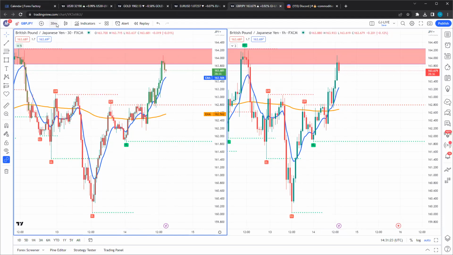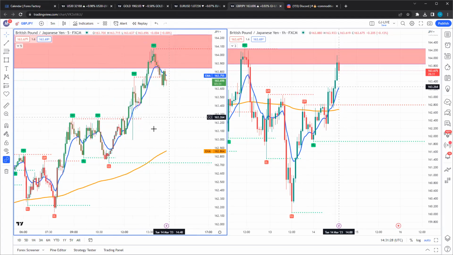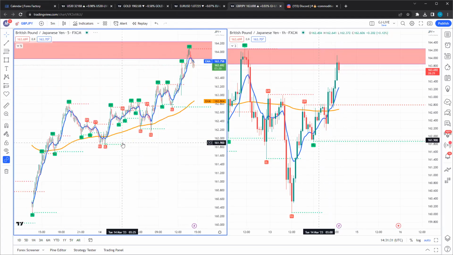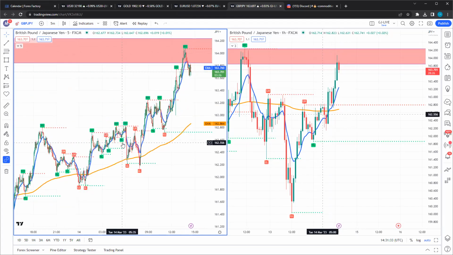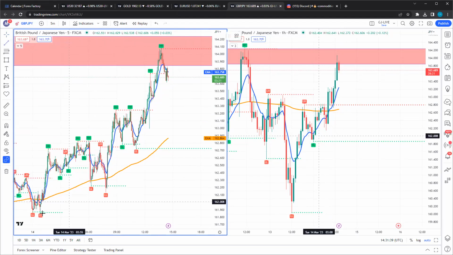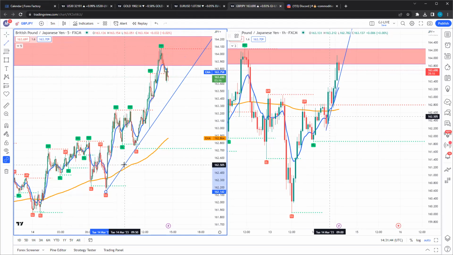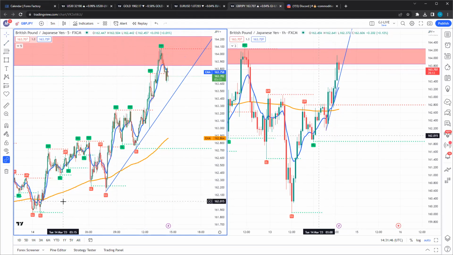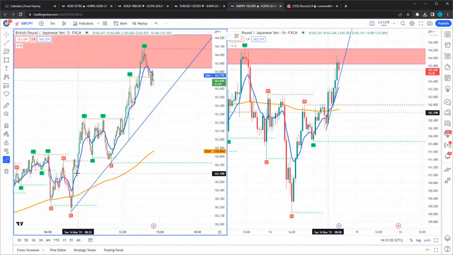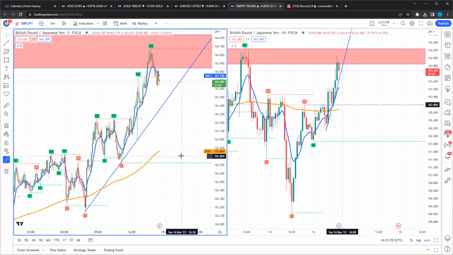Let me go to the 5 minute. Right now on the 5 minute, I would come in here and draw my trend line. Your trend line should always start at a structural area, like a lower low, a higher high, or whatnot. So don't start a trend line on a zone that hasn't been established. I wouldn't start a trend line, for example, here. This zone hasn't been established. It might hold, but we want to be precise. So that's the first trend line I would draw.